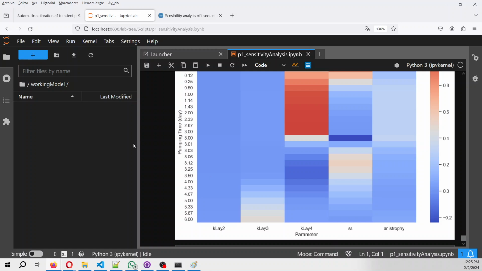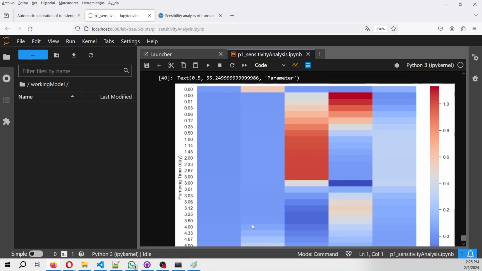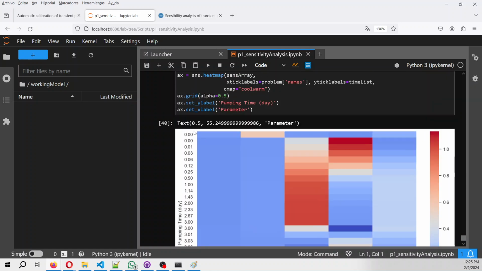Something that it says here is that the first time step is steady state, and the sensitivities really change over time. This, for me, was something very interesting. This is a pumping test of pumping and recovery.